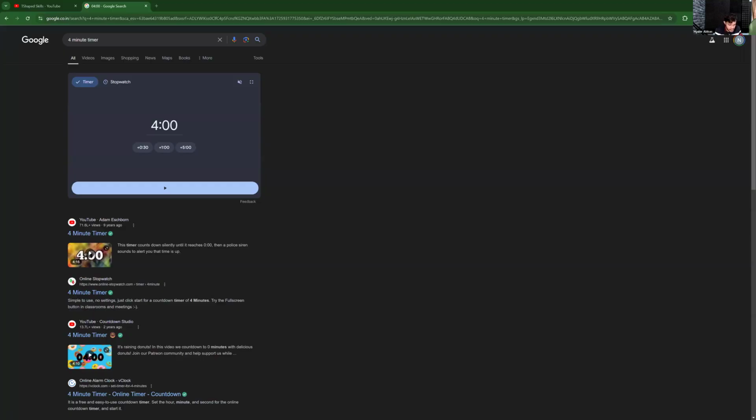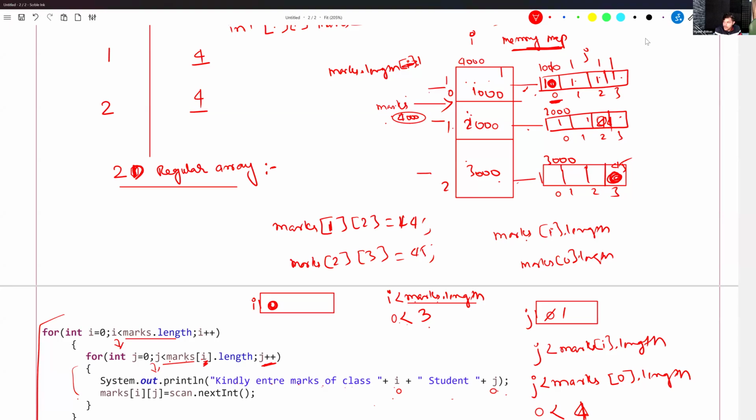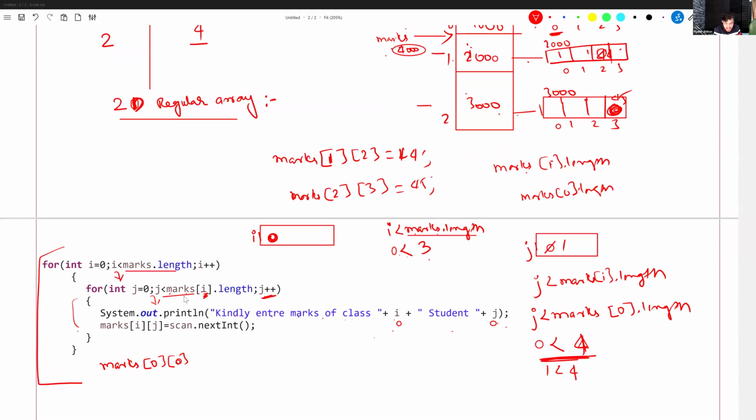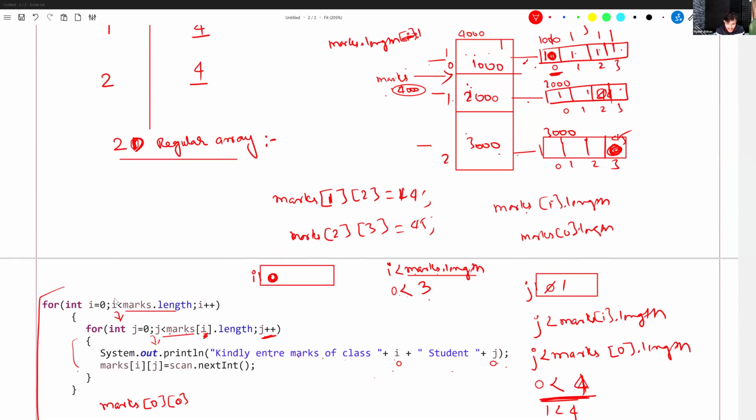Those who have understood the concept of loops, for them I am referring. Munazza, you had asked me why I have written this. I had explained. You can rewatch this entire video. Then no problem. 3, here also 3, here also 3. Anyway, I'm using i and j here, and I'm using marks dot length, however much is the length of an array. That much.